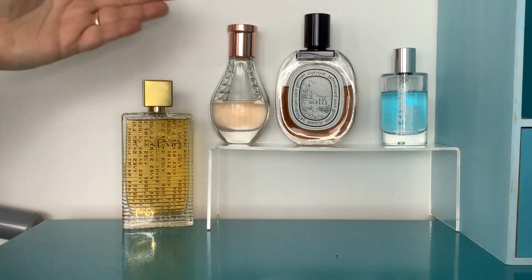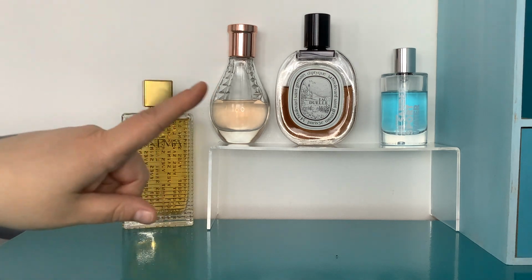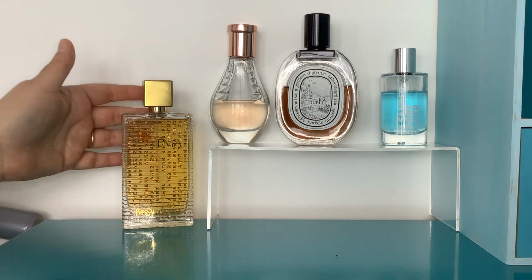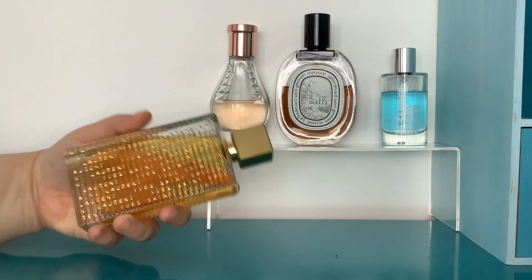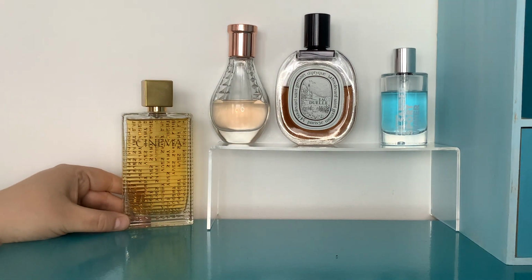Now, like I've said before, I love collecting perfume bottles. I'm not going to keep empty ones because that's just taking up space. But I love this bottle, so it's part of why I was really happy that I liked this perfume, because I wanted this really cool bottle. It says Yves Saint Laurent all over the back. It's just beautiful. But if you want to save yourself some coin, I'll try that other one.